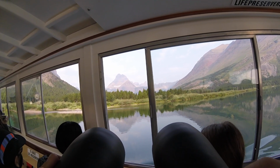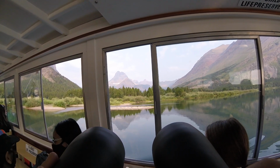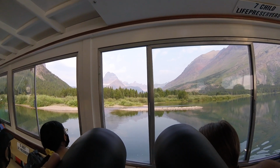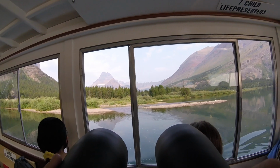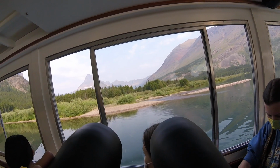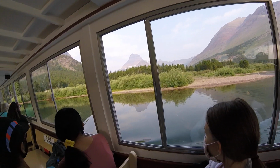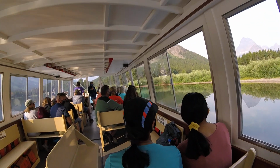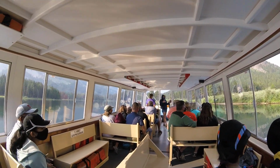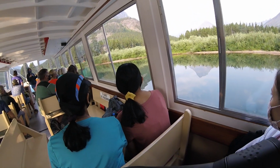These really cute little ducks that some of you are noticing right now over here are called the common mergansers. And they are fish-eating ducks, actually, which are pretty cool, and you can kind of see them running across the water. They're funny little guys. The brush that you're seeing mostly over on this shore of our lake is mostly willow and alder. It's actually a perfect little spot for our moose because they can hide their calves away from the bears in this thick brush. And then they also eat this willow and alder, and they also feed on the vegetation on the shelves of our lakes here.